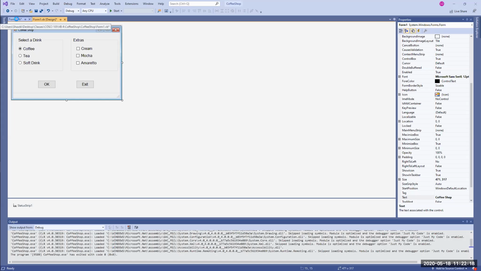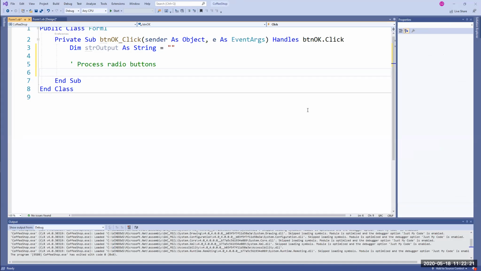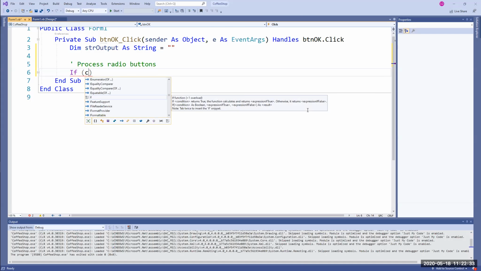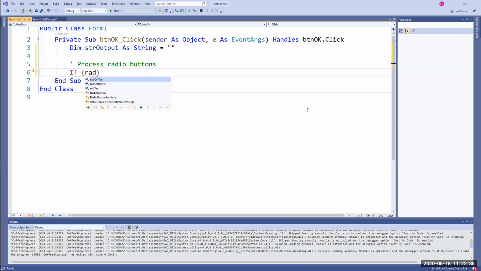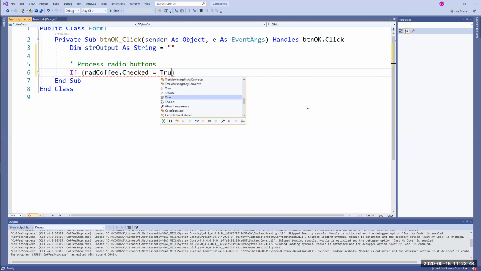So I'm going to go to the coding window now. And because radio buttons are mutually exclusive, I have to process them with if then else if. So I will do in here if, and I will check first if the coffee radio button is checked. If rdoCoffee.Checked. Right? You don't have to say equal to true, because it's a Boolean variable.